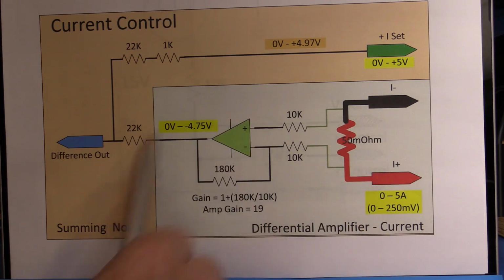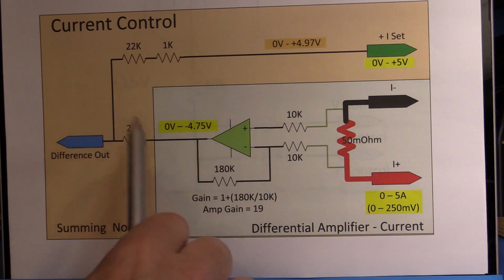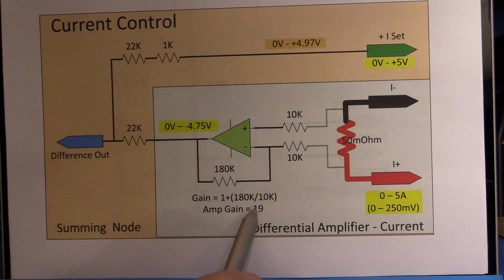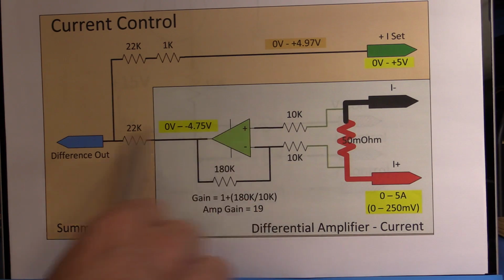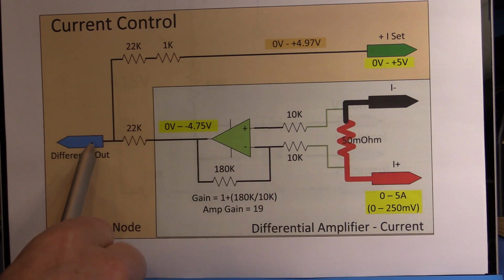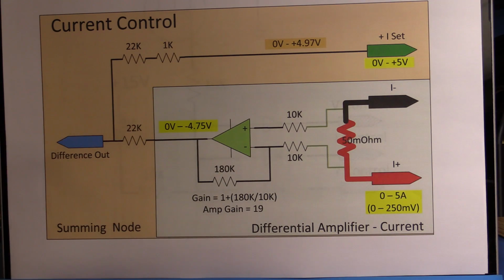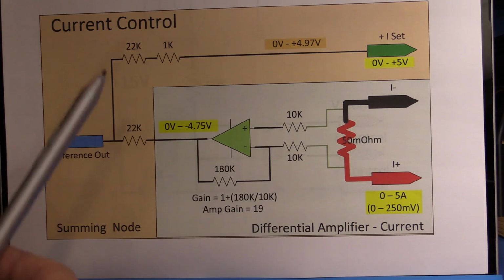So here's, as I said, our differential current measurement. We've got a gain this time instead of a division. The other one was 0.22 gain. This one has got a 19 gain because we've got low voltage. We want to go to a high. And the other reason we want high voltages here is you've basically got more control over your output, because if you've got a large swing, you don't have to have as much gain in later stages to control things, and you can have a much more stable power supply, right?